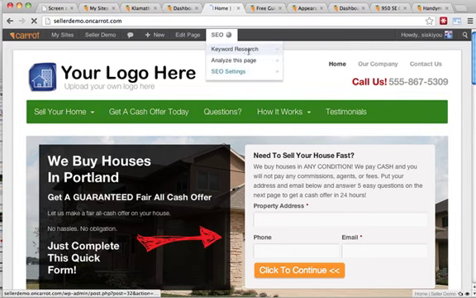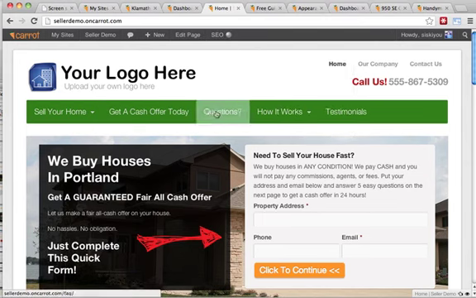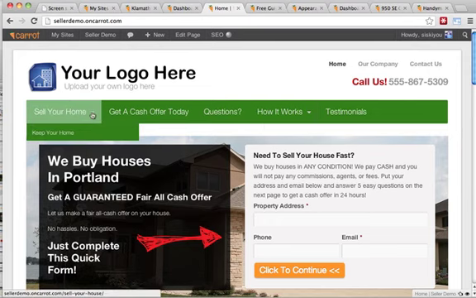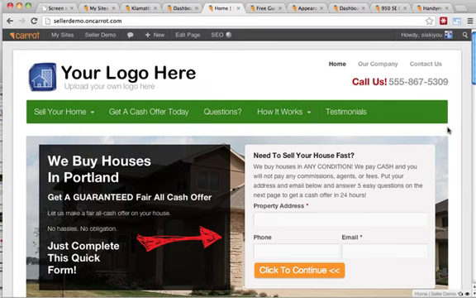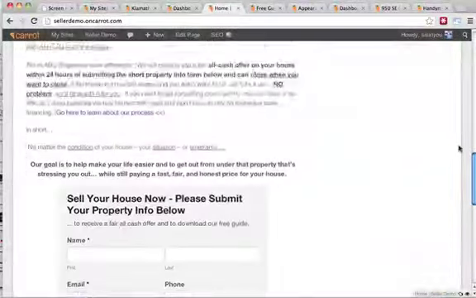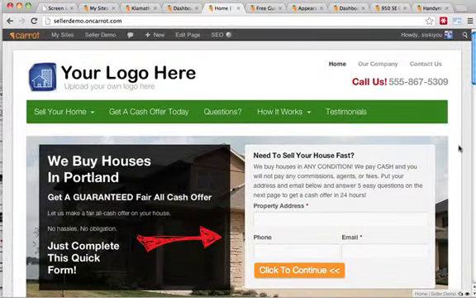So you can see now it's green. I hover over it, it's a lighter shade of green. So that's one of the first big impacts of branding on your website that you can do. Upload your logo if you have one. If not, contact us. And then go find the color scheme that works for you. And that makes a huge, huge visual impact on the look of your website. And that's something literally you can do within 10 minutes of getting off of this webinar.